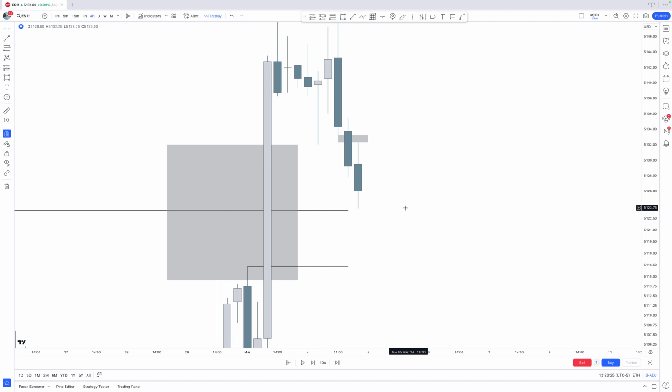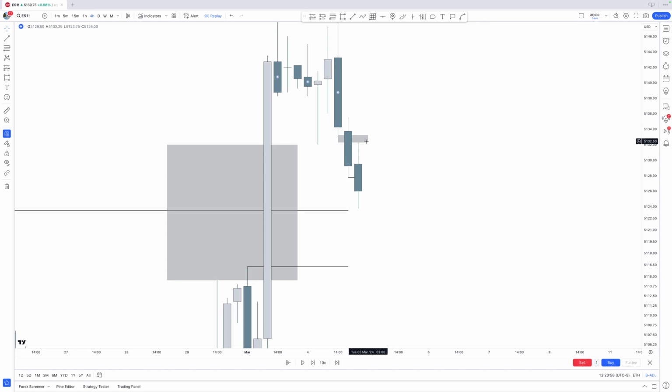As a general rule of thumb, we want to look at, do we close below the previous candle low right there? If we do not close below it, then we can most likely trade back into the fair value gap. If we do close below it, then we are likely not trading back into that fair value gap right there, which then becomes a breakaway gap. Breakaway gap, also what we're going to go over. Breakaway gap is a fair value gap that is not getting traded back into. So it's almost like a fake fair value gap.